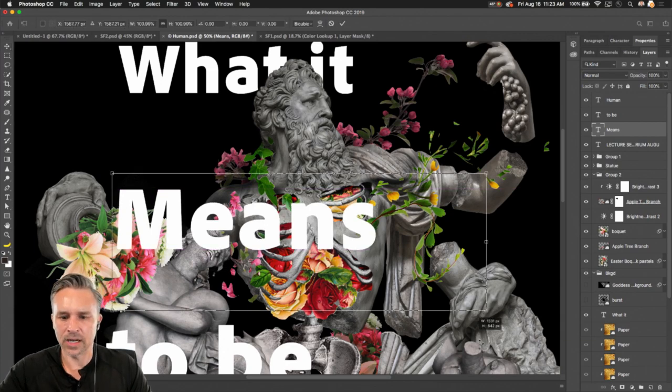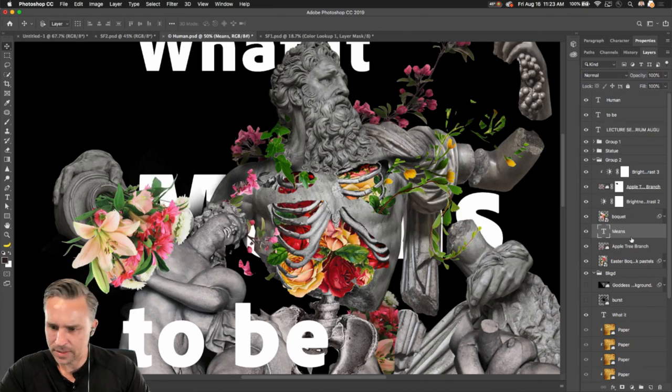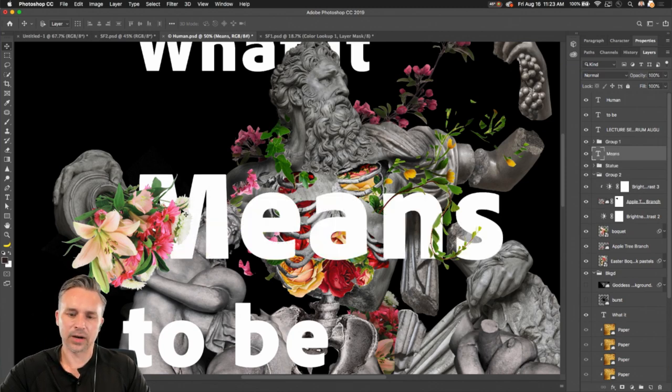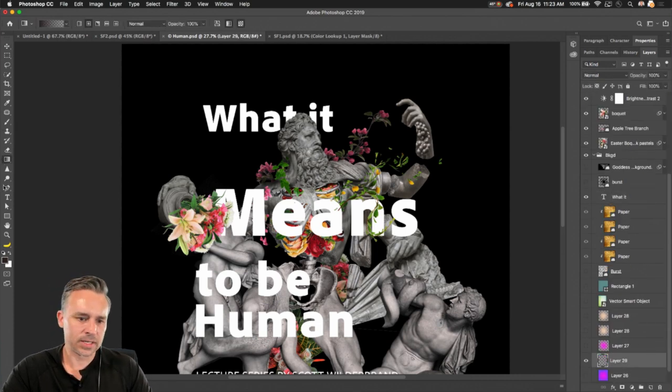Adding depth in here by doing a layering effect, right? Taking this, moving it behind the bokeh, for instance. There you go, right? Just playing with this text and adding color to it as well. So that's kind of where I'd end up with this, right? Just getting a burst of color there based on the color of the flowers.